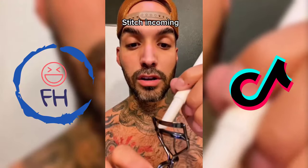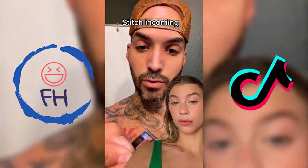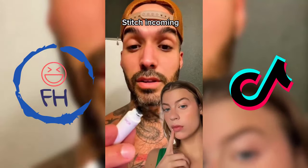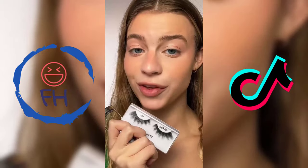The brow wax is strong enough to hold and support the weight of the false lash. Place the lash right where the metal meets the rubber. Just the smallest amount of glue. Just kiss the lash. Give it a good little crimp. I need to know if this works.